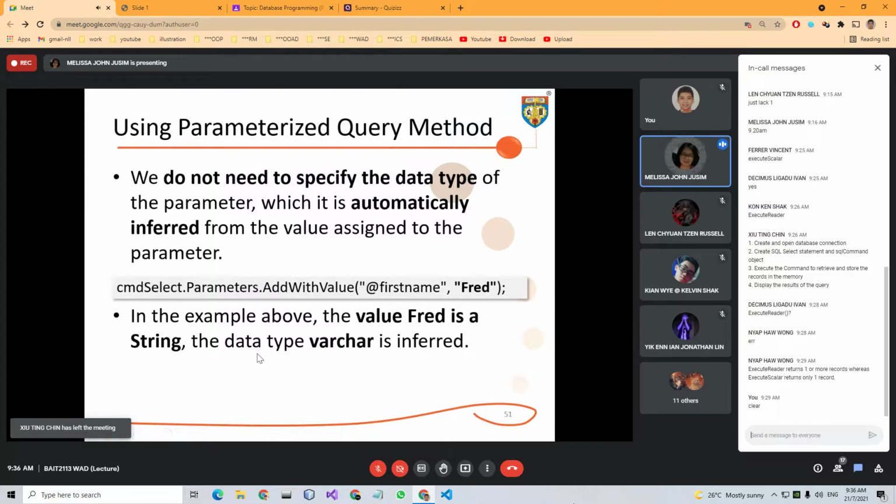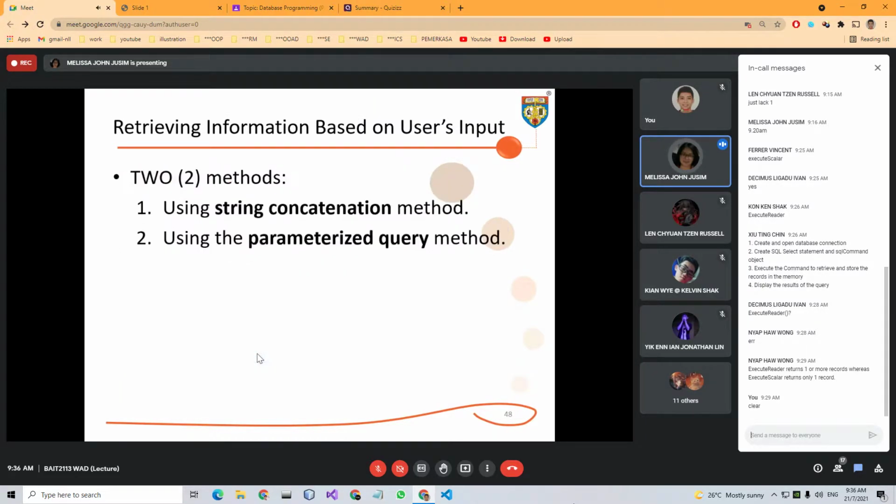So what are the advantages of using a parameterized query if we compare with string concatenation? I'm not sure about WebSys technology for DFT. Russell and Jonathan, did you all learn about SQL injection before in GUI?